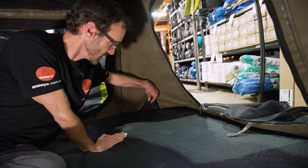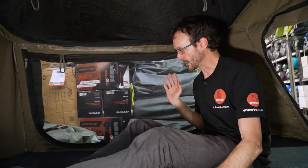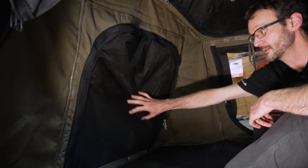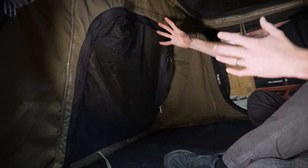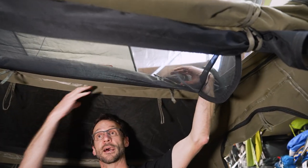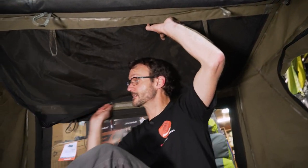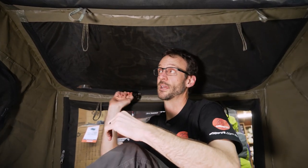There's a little mesh storage pocket at this end that sits down underneath the mattress — a good place to keep things so they don't get lost — and another one at the opposite end too, but not at the foot end. You can access all three flaps on the end door from inside the tent. Above that there's a plastic ring so you can hang a lantern, going straight up to where the frame meets at the top. From inside, you can also unzip and reach outside to undo or do up the mesh skylight panel on top, so you can make sure you're buttoned down and weatherproof without leaving the swag.